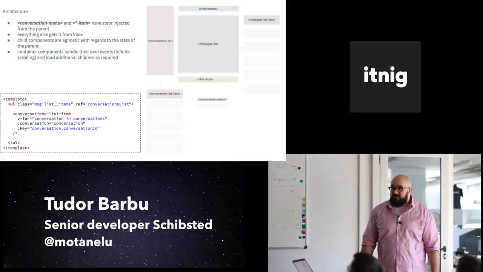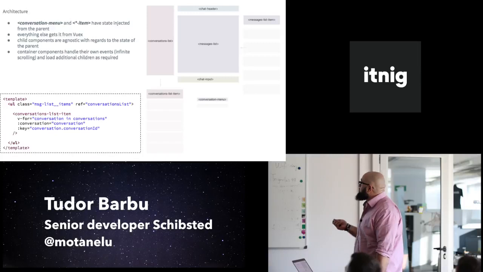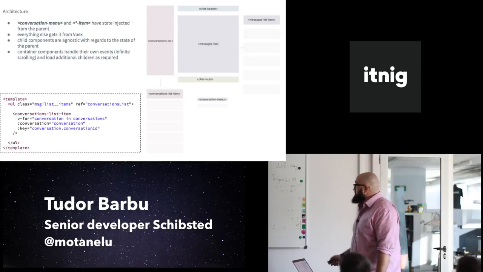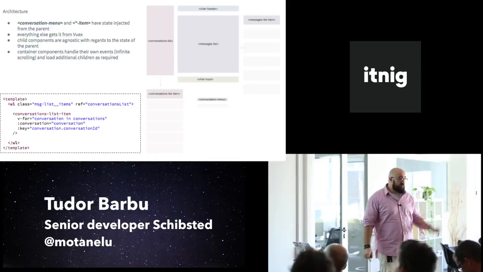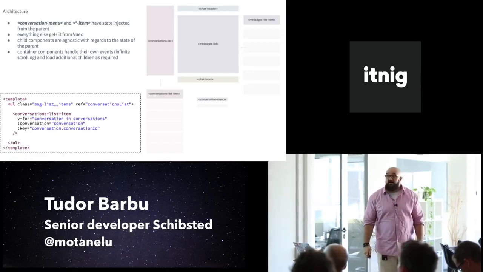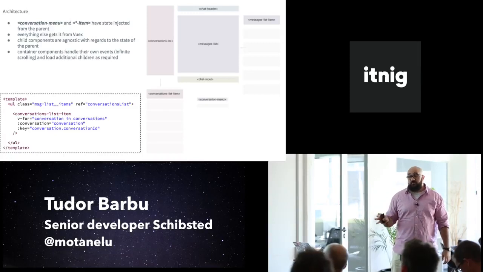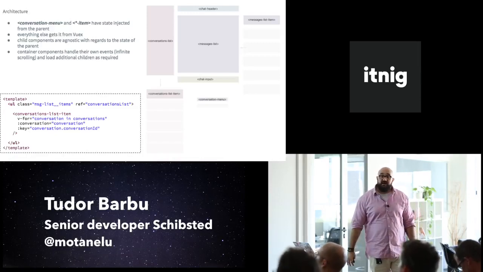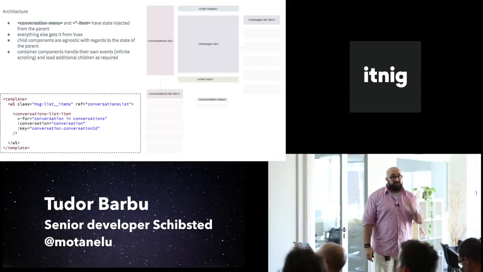Basically, the architecture of the widget. If you remember, I have a header, messages list. Each of the messages list has multiple messages list items. The same with the conversations list and a chat input. And also a conversation menu, which allows users to delete or block that conversation. These are Vue components, which means they're self-contained, and they're used like this in an XML style language.